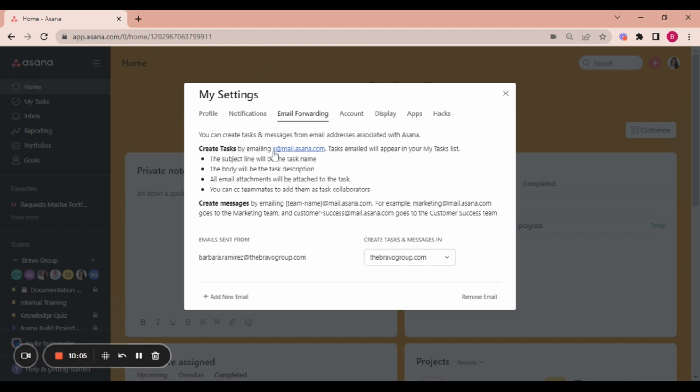So you can save this email address x@mail.asana.com as a contact in your contact list in your G Suite account. And then whenever you receive an email, this is a way to forward that email to your task. So this will forward the email to your Asana as a task assigned to yourself.